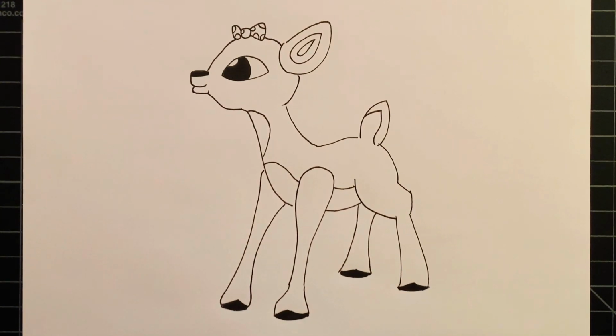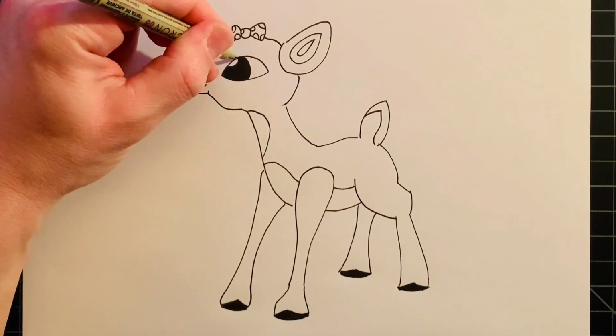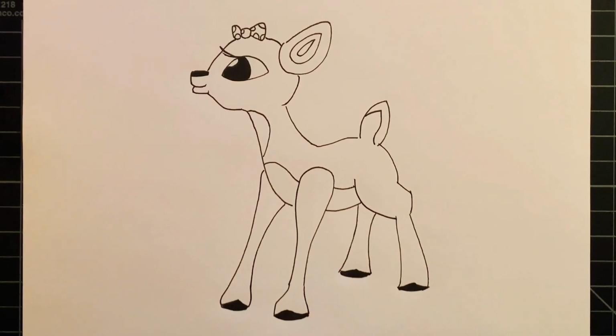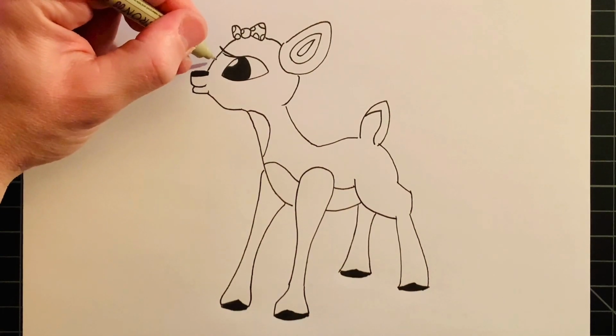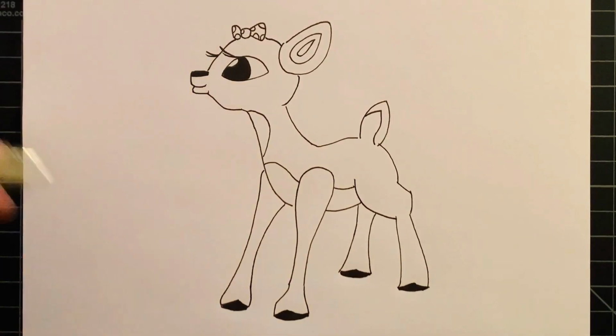I want to make another detail. I forgot one very, very important detail: her iconic eyelashes. So two lines that come out like that. We don't see the other eye, it's on the other side, so we can indicate that by just showing two eyelashes on the other side like that.